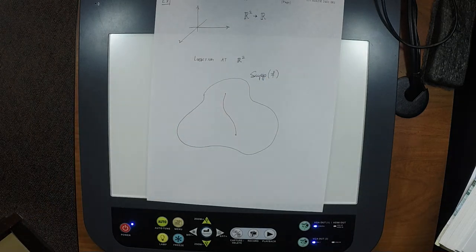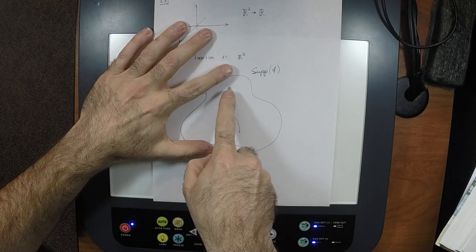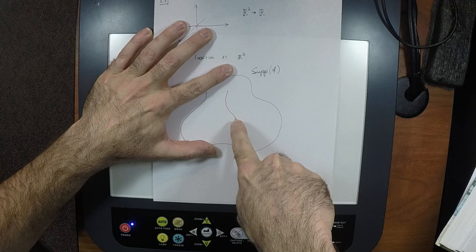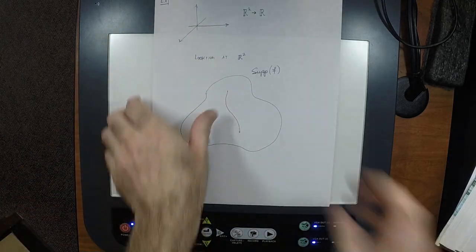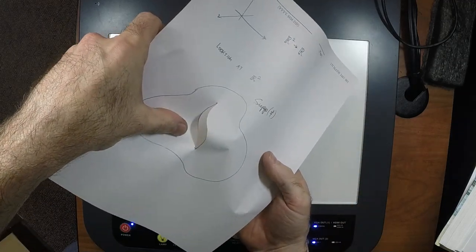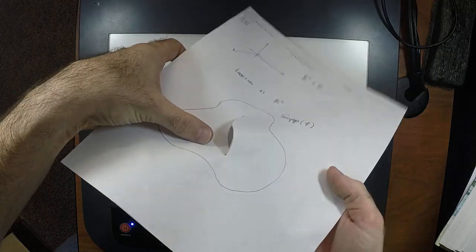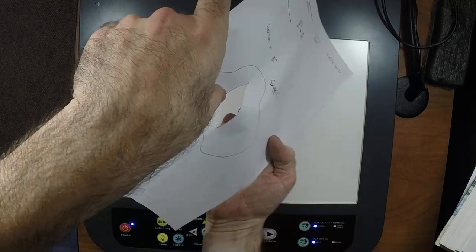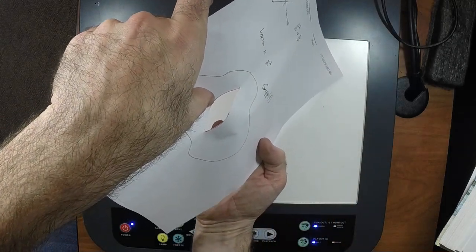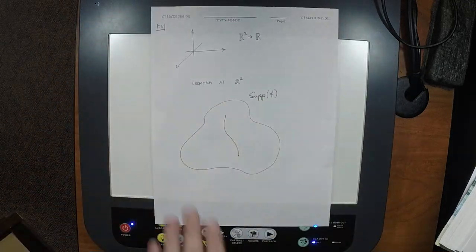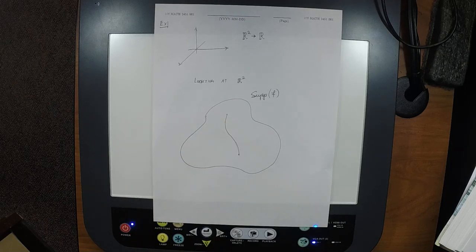So to help make the illustration clear, what I'm saying is consider a surface. You can even consider this to be the surface. So it's a discontinuity all along that line. So there's a surface, and you can imagine that we're going to integrate that surface. And you can turn it from the side and see, it's discontinuous there, isn't it? Okay. So let's say that's the place where it's discontinuous.